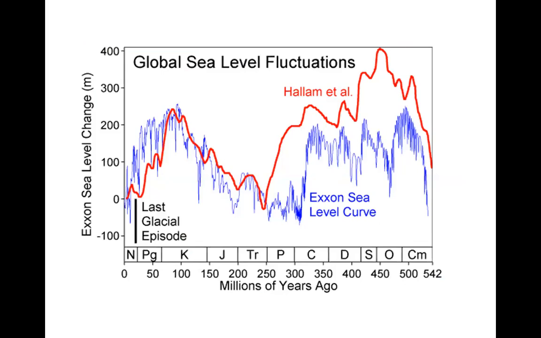This is a couple of different curves that have been reconstructed by geologists for sea level. This is on the y-axis over here. This is the height of sea level relative to today. So 0 is the current sea level. This is in meters. So if you want to convert it to feet, multiply by about 3. So if you're at this level right here at 100, that would tell you that sea level is 300 feet higher than today. This would be at 200, would be 600 feet and so forth.